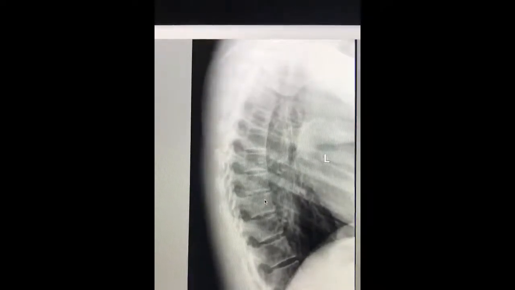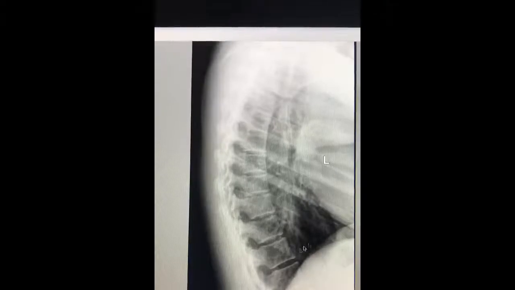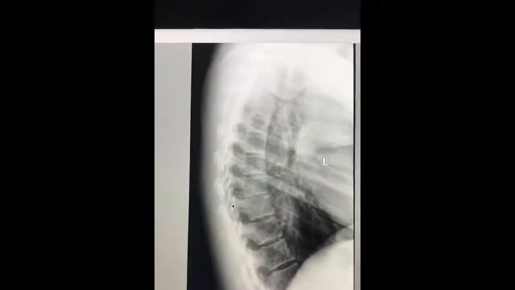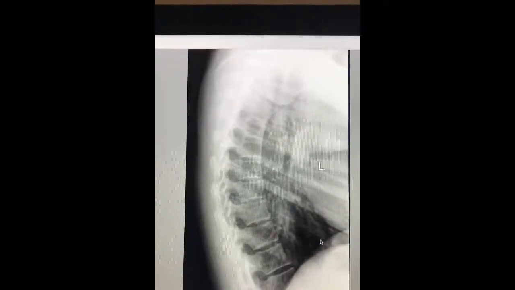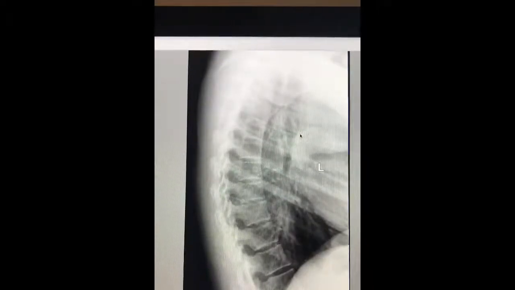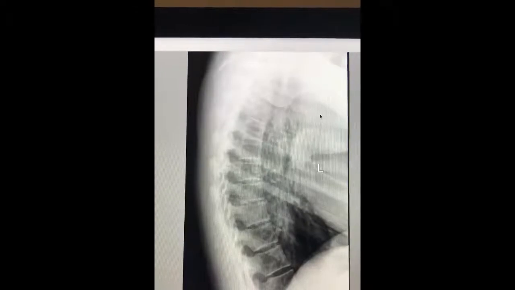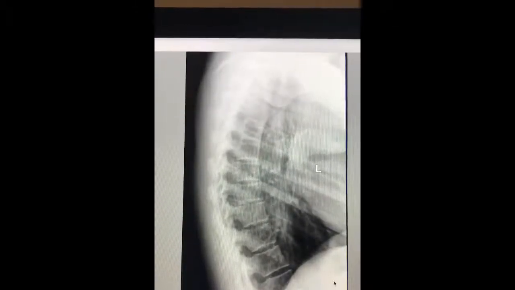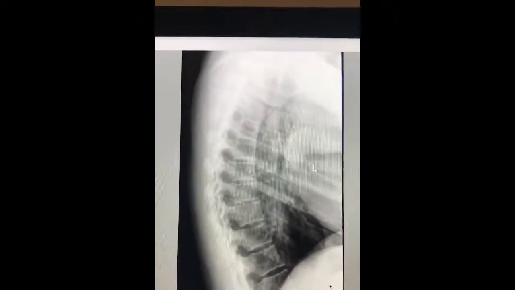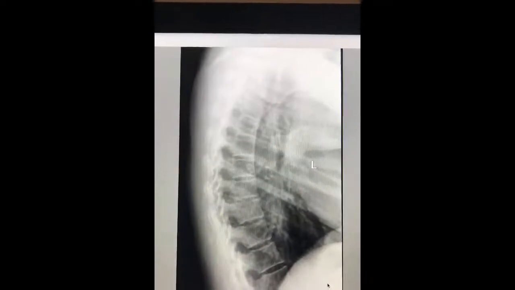Okay, your soft tissue, basically you're just looking to make sure that you can see your soft tissue posteriorly. There's your lung tissue here. You're also looking at your mediastinal or your hilar region in this area. And yeah, that's about it. You're checking to see if there's any artifacts in your soft tissue, and if there are any different densities in your soft tissue. So all of that just needs to be considered.